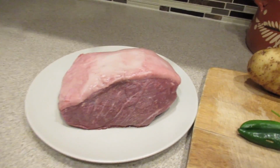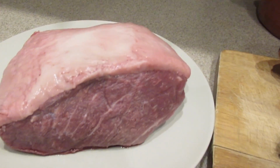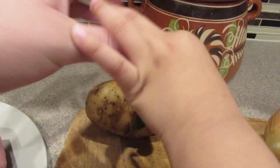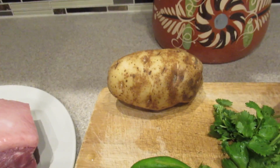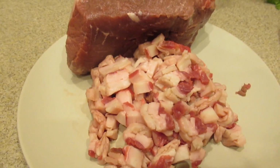We're gonna go ahead and start up with our carne so we can get that cooking, and we're gonna cut this, and then we're gonna go ahead and boil our potato. You can also fry the potato first, put it on the side, and then add it later, but I'm gonna boil mine, and then we go on from there.